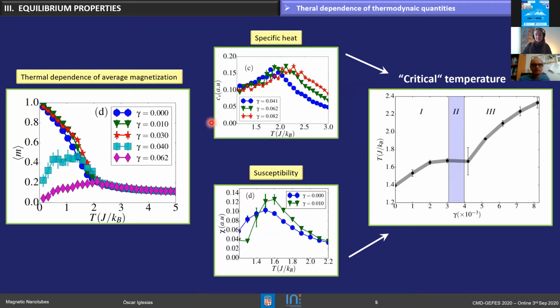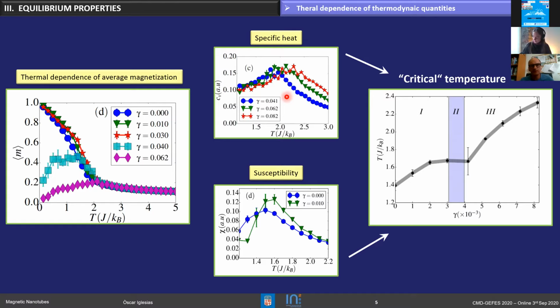The first thing that we can study is how the magnetization varies, for a given nanotube radius and length, without varying them, as we vary the competition between dipolar and exchange interactions. As you keep increasing dipolar interactions, the magnetization of the tube varies, and you see that when exchange dominates, it orders ferromagnetically, and when dipolar interaction dominates, the magnetization becomes zero, and in the middle, you see intermediate states with some intermediate magnetization.